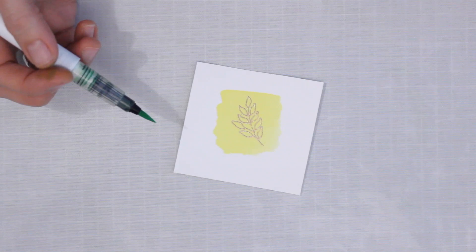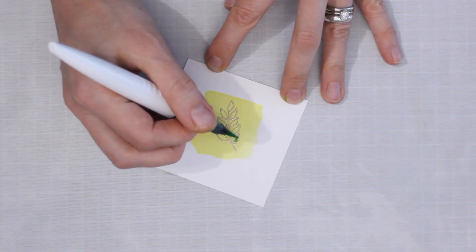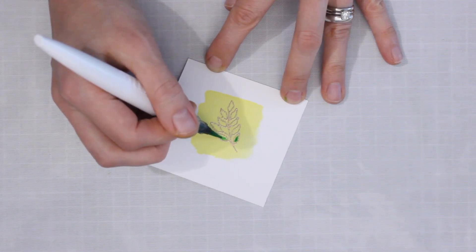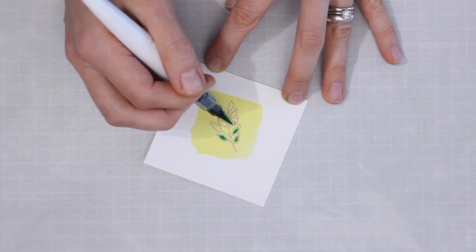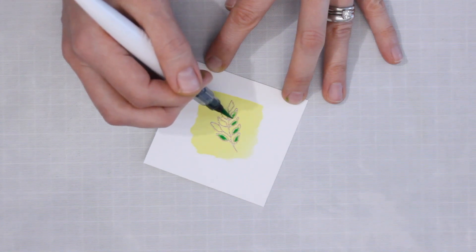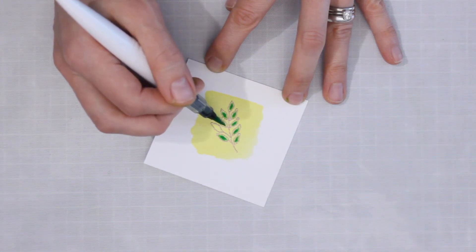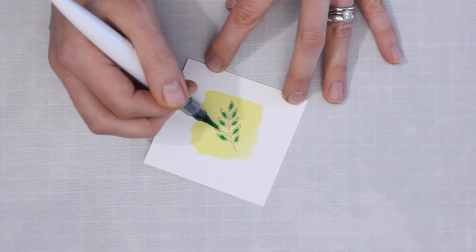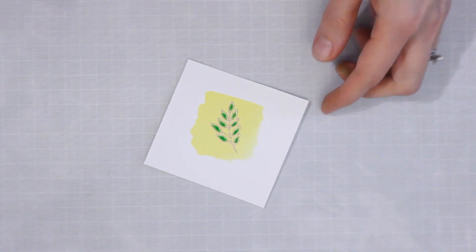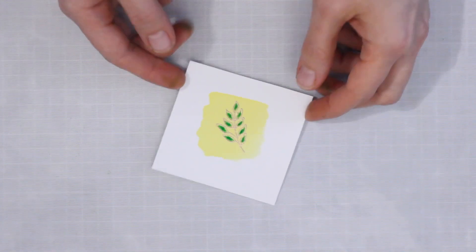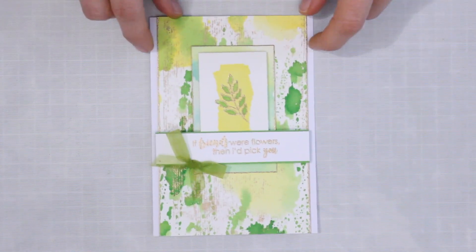And I'm going to come back in with my fresh green. Now because I've got a nice tip on the watercolor pens I can just come in and add the very tiniest touch of that watercolor. And because I have this heat embossed it's going to hold in the color—the raised edges of the embossing will hold in that watery medium. And once again I'm not squeezing the barrel of the watercolor pen, I'm just letting it flow. And as you can see I'm able to get a really beautiful and very detailed effect on here. And so then again just need to let that dry and then I can come back and assemble the rest of the card.